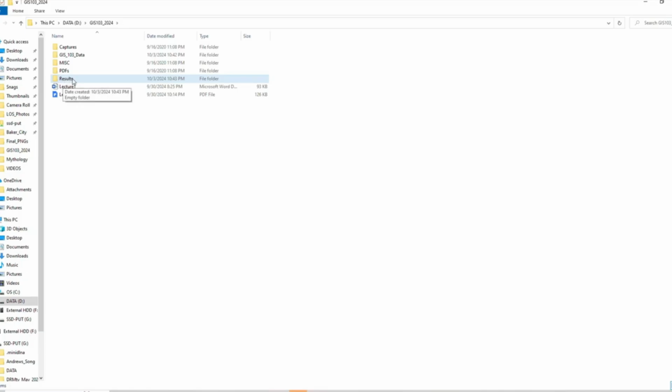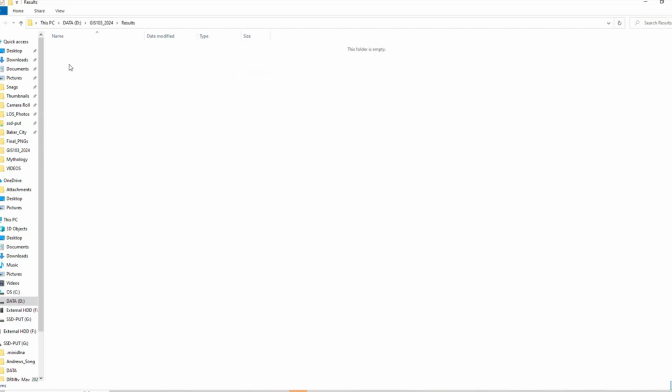So the first assignment's due around halfway through the class. Second assignment's due at the end of the term. You'll just zip this up and I'll be able to just grade the whole thing then. And so let's go inside the results folder and let's create a week_1_2. Okay, so I'm using underscores because this is important when dealing in GIS.